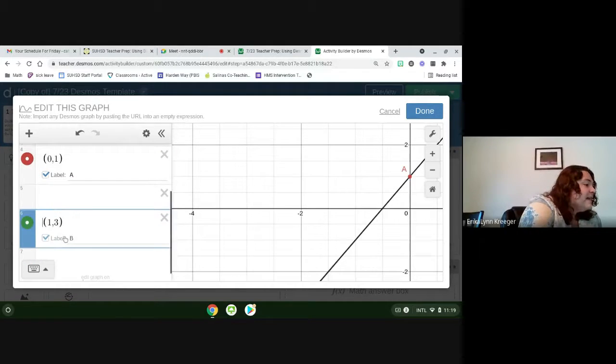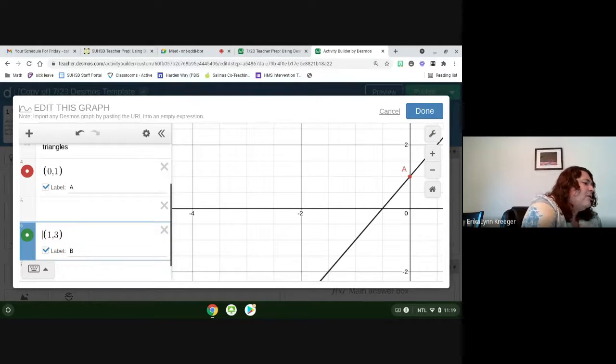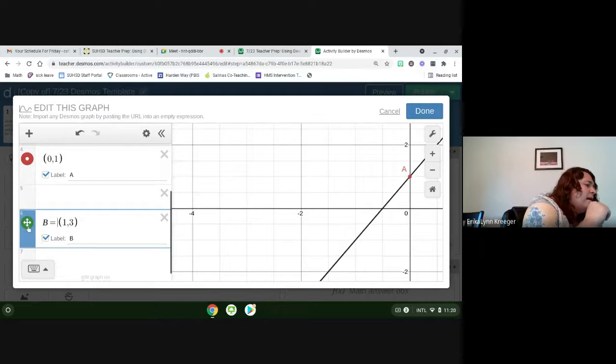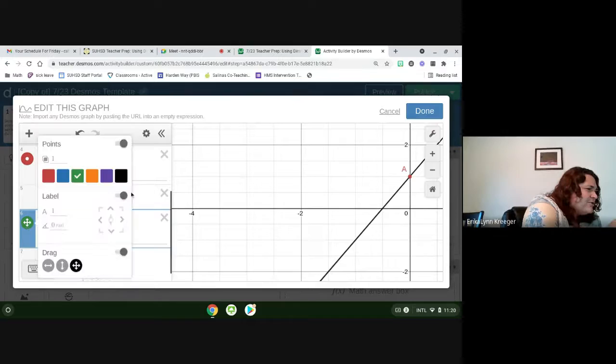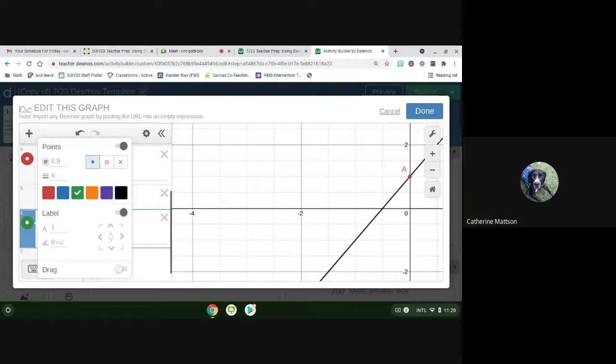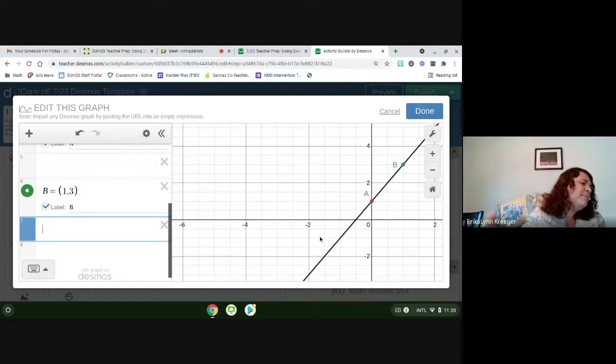Yes, but actually, can you go back real quick, because I want to show you there's another way to make it draggable. If you keep that B equals real quick, and click on the cog. It's on the top right of the short gray bar. Yeah, there. You're going to see the drag. Turn that off. Yeah, the toggle. There you go. Okay, so now you've set it to a variable, but it's no longer draggable.